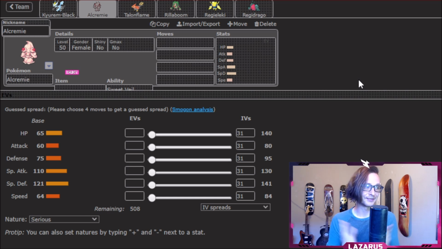Look at you, not one-shotting me. It's so nice, right? So I do think Regidrago can be really good. I think I'm going to go with the Dragon Fang set with Protect. So if they do lead Incin and we lead Talonflame, Regidrago, we can just go Protect, next turn Tailwind, you know, Dragon's Maw from there.